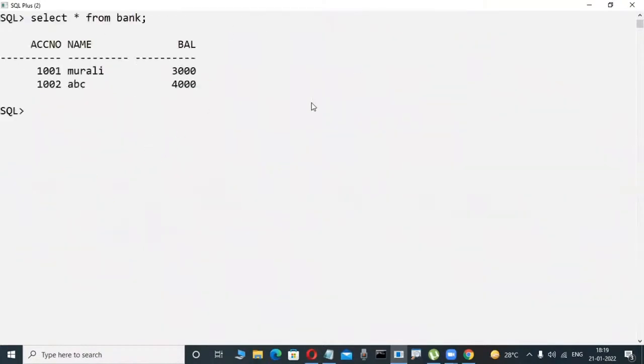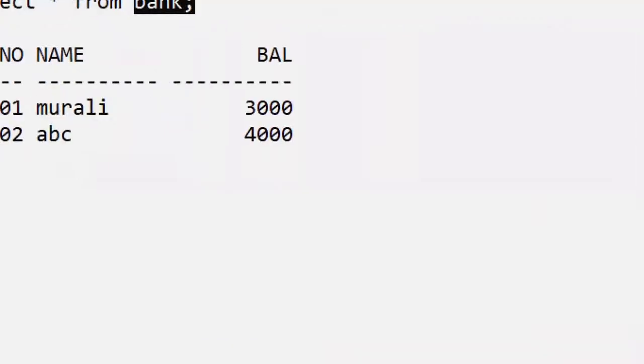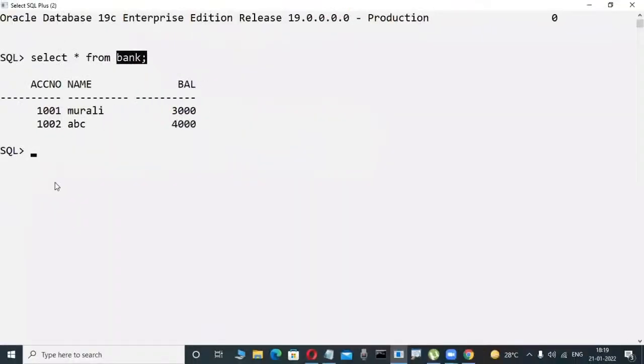Suppose, for example, now check it out. For example, this is a bank table. Don't write anything, okay? Why? Because you don't have an idea. Just observe it, maybe some scenario. For my interest, I'm an experienced person, I'm writing anything. Now suppose, observe it here, bank is a table. Logically observe it, it's a simple scenario. In this bank table, I try to withdraw some money. For that purpose, I'm writing some code in PLSQL. Observe it here. What I'm writing, you don't have an idea of that code also. Logically observe it, whether it is really working correctly or not.